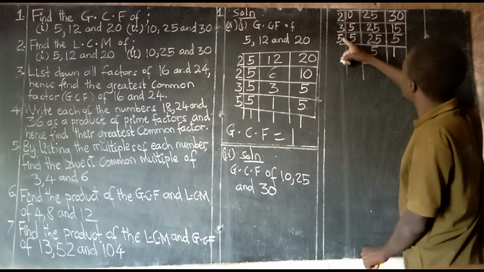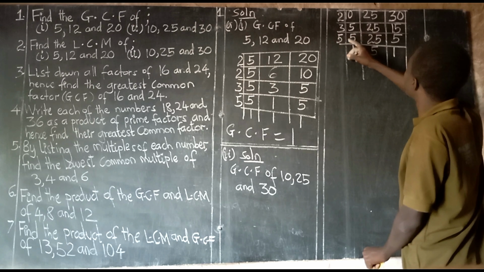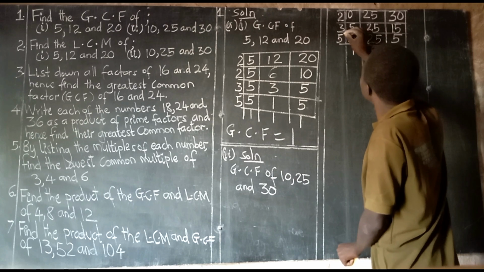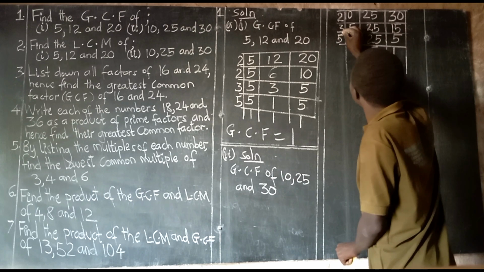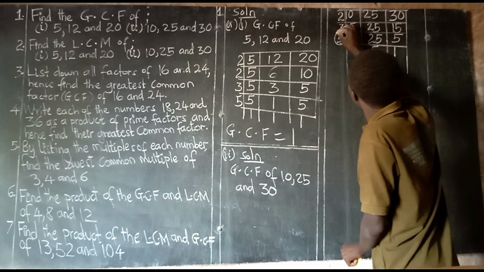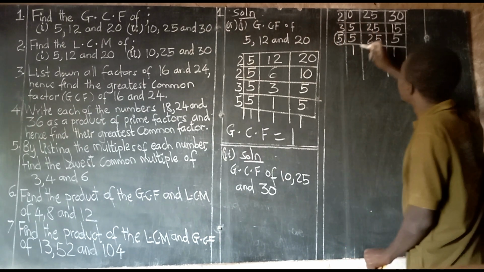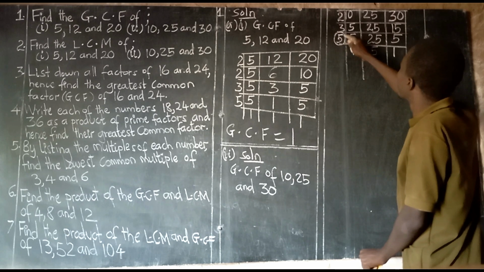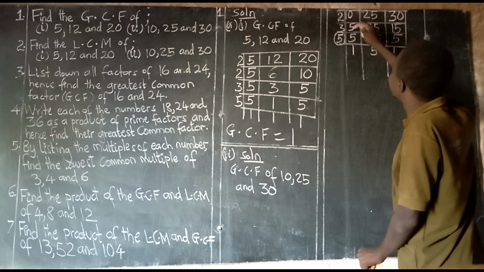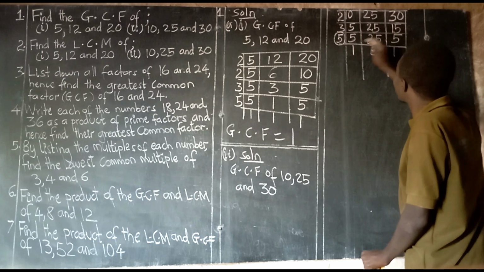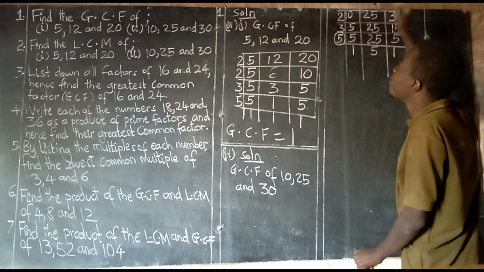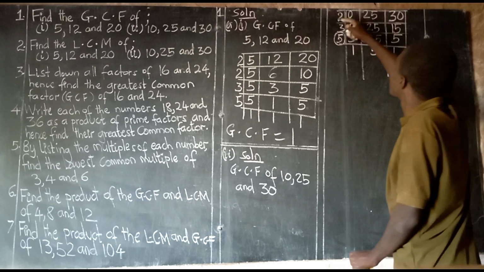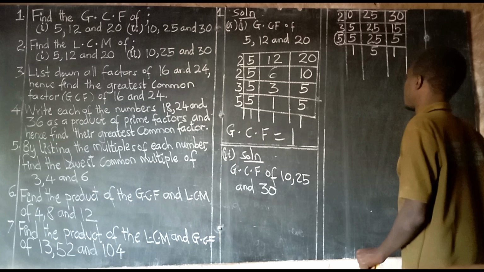When you get a prime number which divides all the given numbers, just put a mark so that you do not forget that number. So I can put a circle here so as to continue remembering this, as it will be involved in finding the GCF. I have circled 5 as it has divided all the three numbers. But these two, no, because each of them has failed to divide all the three numbers.